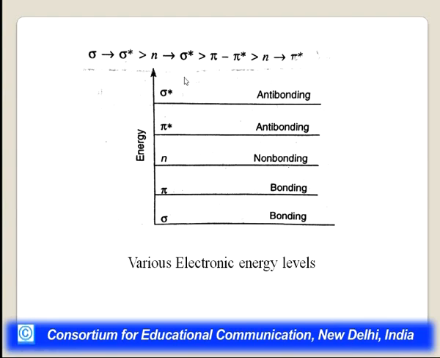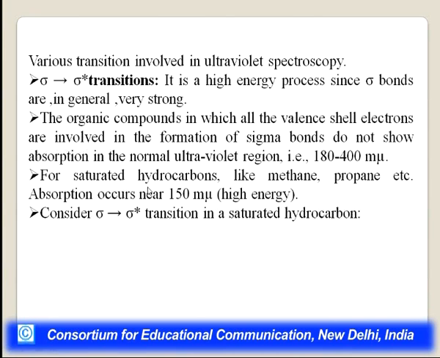We can make an order not only in terms of energy, but also in terms of frequency, and in terms of wavelength the order will be reversed, because we can see the relation delta E is equal to hc by lambda. Here also you can see the energy transitions. Various transitions involved in UV-visible spectroscopy.